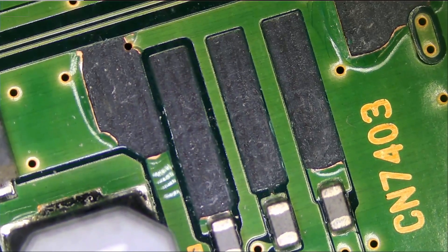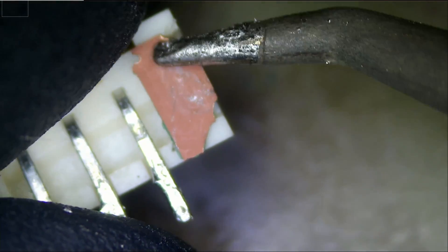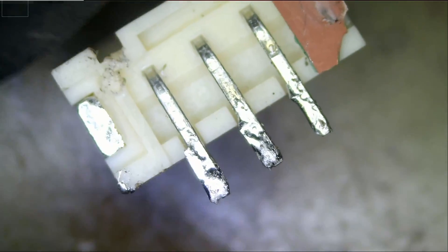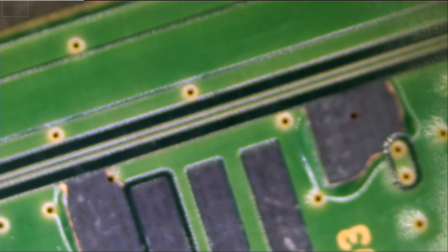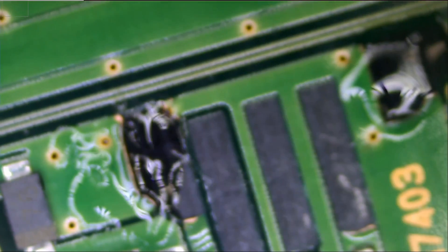Let's continue working on this board. We don't have to remove this one because it's flat, so it's not going to matter — let's just keep it. The next thing we need to do is secure this connector in place so we can solder it. We need to apply glue on both sides, just a tiny bit — we do not need to apply a lot. A little bit here and a little bit here, and before that glue dries, let's put the connector on.